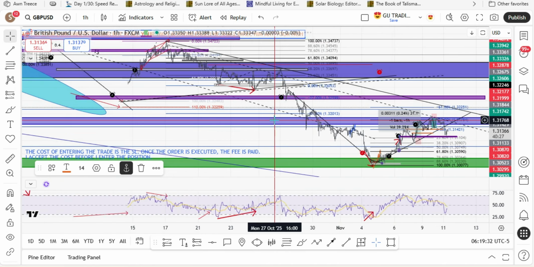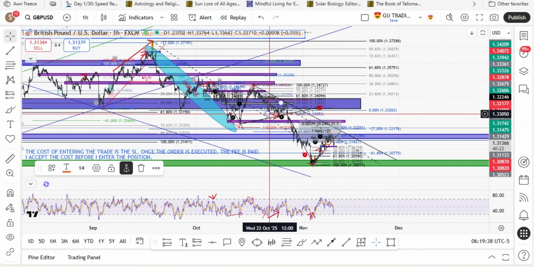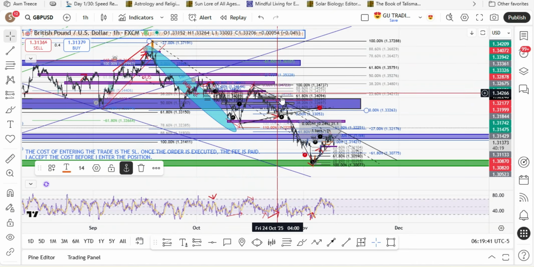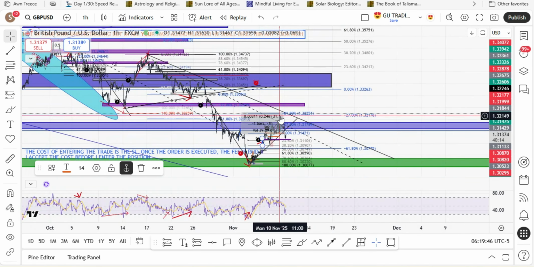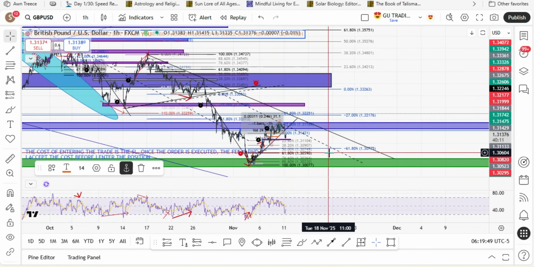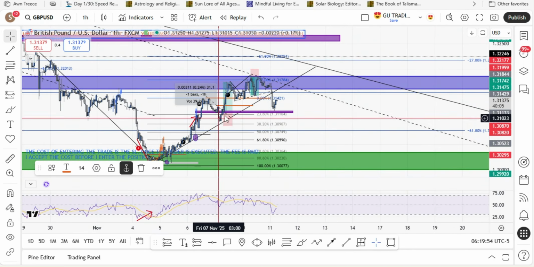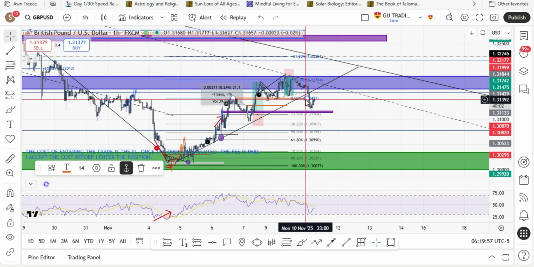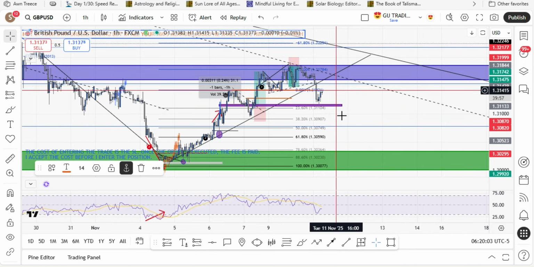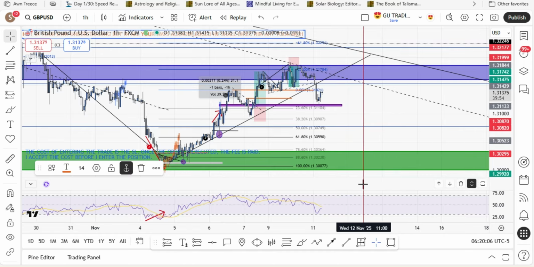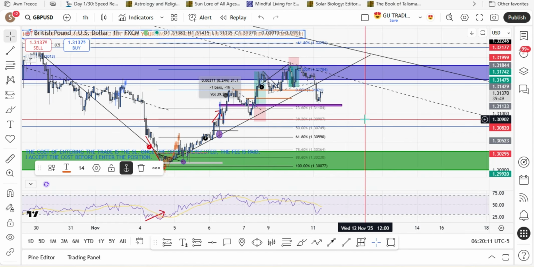1-hour structure. Let's see. Post correction, continuation. So far, it just went up to hit this trend line right here. I did form a trend line along the bottom to see if maybe price wanted to trend down a little bit further since it didn't break this trend line right here to go to the upside.